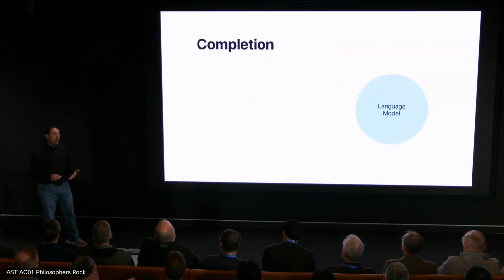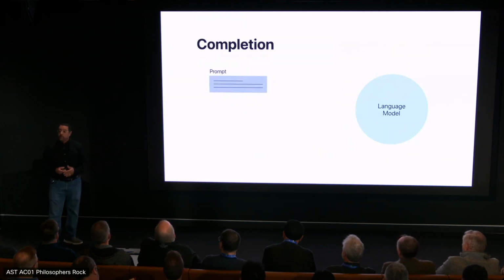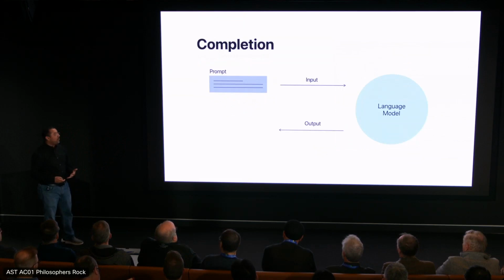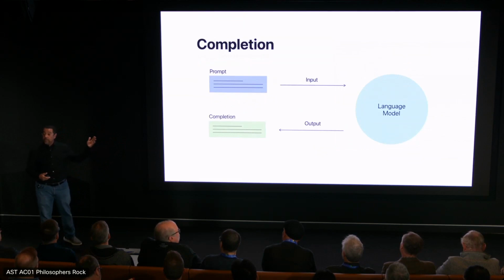So when you're talking to a large language model, the way it works is that you're providing an input to it. It's normally referred to as a prompt. So you're providing some text. That input goes in, and again, it's trying to predict what goes next. So the output of these models is what's called the completion, because it's trying to complete what you provided as a prompt, as the entry.